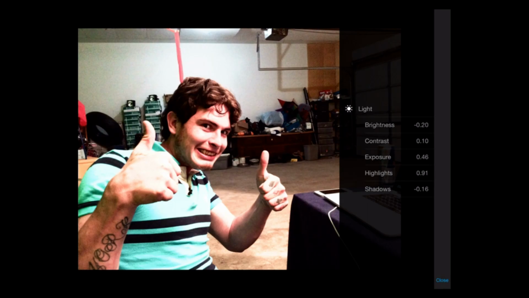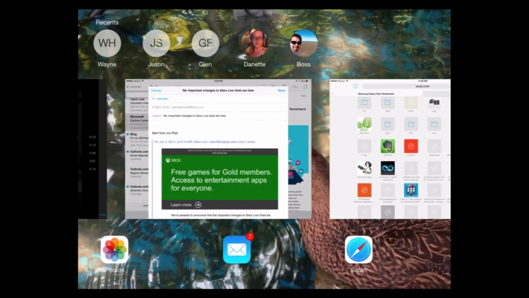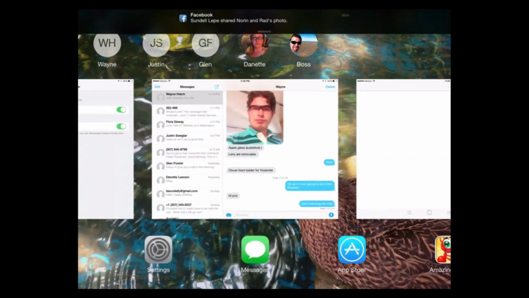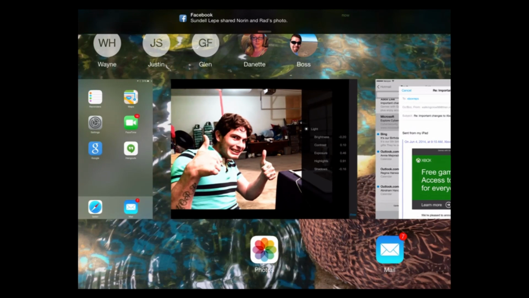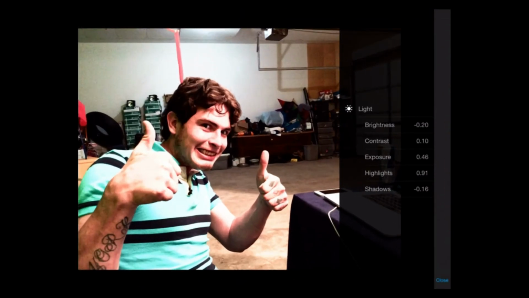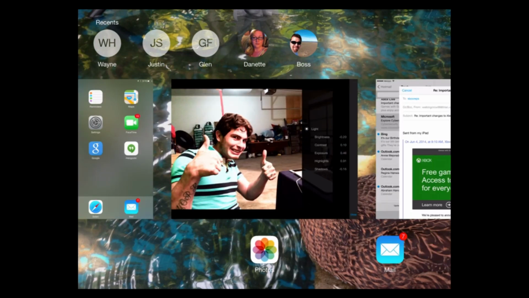Let me show you. All these things that are open, they're not running. They're just saved states with a little saved picture. Once you click on it, it pulls it to the front, and then it loads it, and it's back to where you left off. And the only way to get rid of that save state is to slide up.